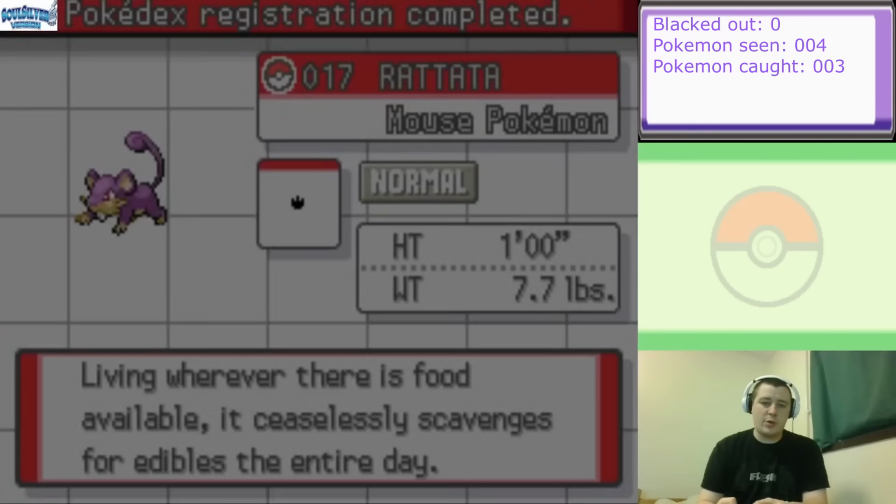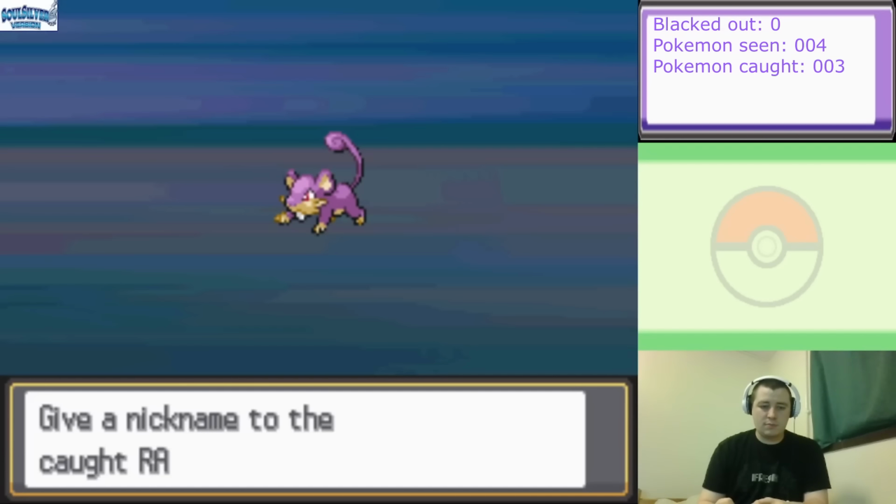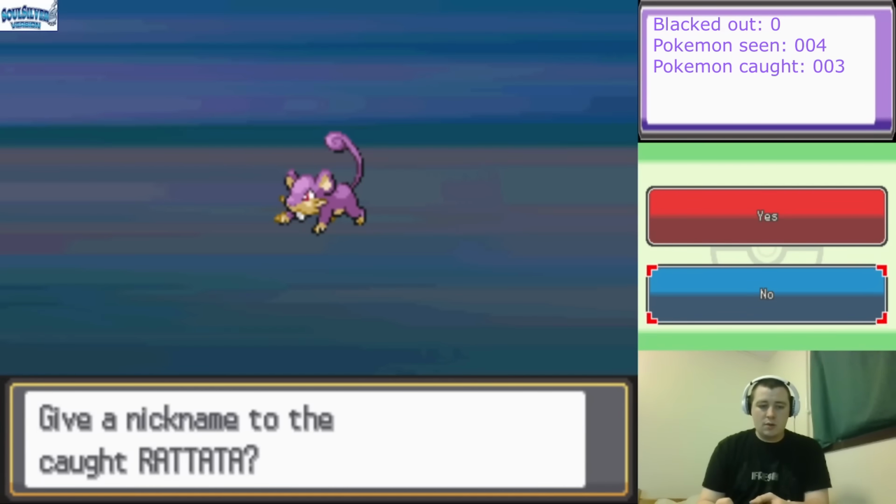Potato was dead, it was out of Pokedex. Living everywhere, there is food available. It ceaselessly scavenges for edibles in its entire day. Give a name to... No.